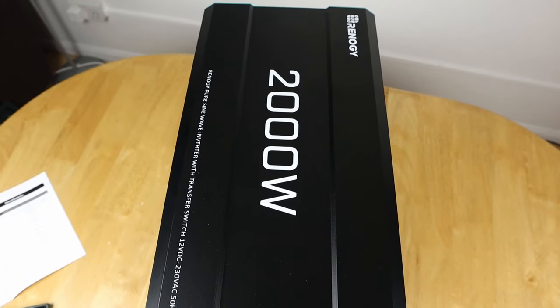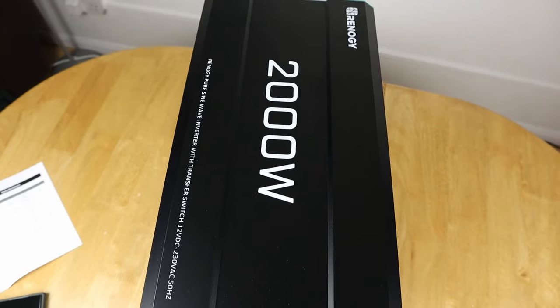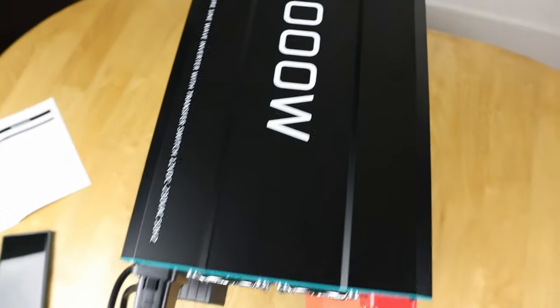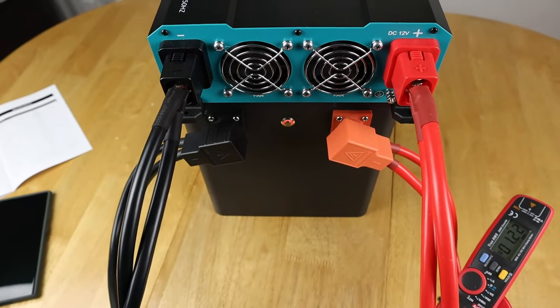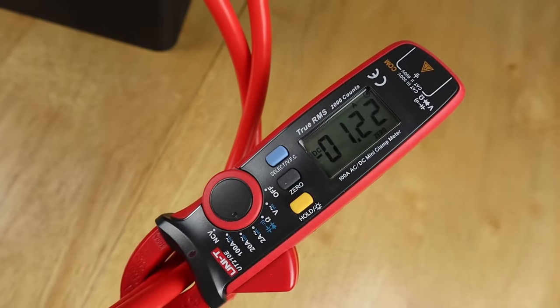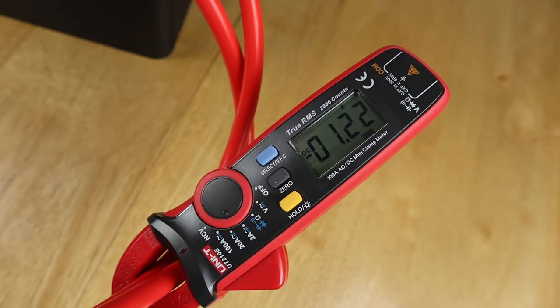So another common question I get about inverters is, what is the standby load? What I mean by that is, when nothing's connected, as it is at the moment, and the inverter is switched on, how much does it continue to draw? Because it has a standby or base load that it draws off the battery all the time it's on. So in this case, I've just put this DC clamp meter on, and you can see it's doing 1.22 amps at the moment.